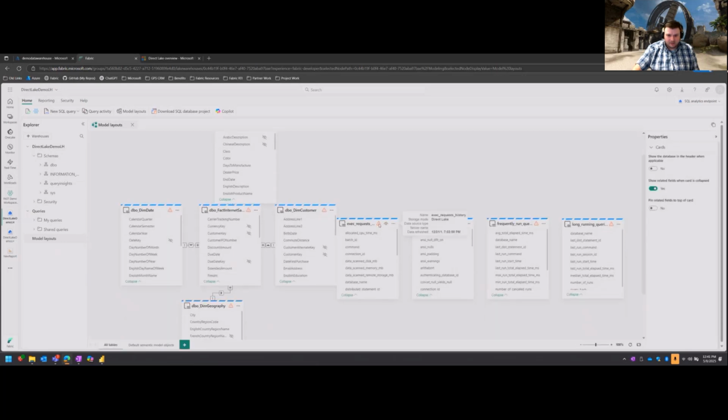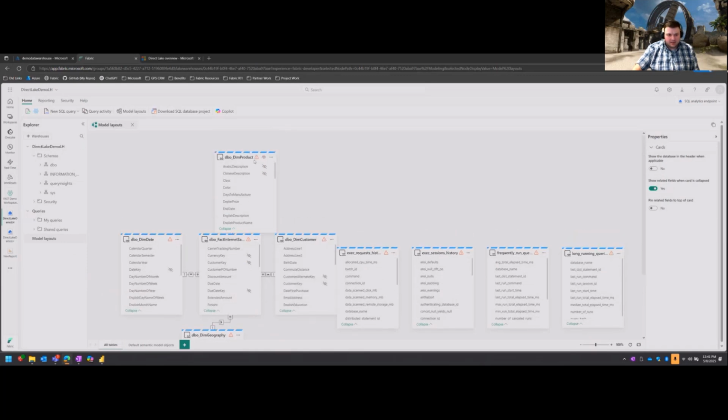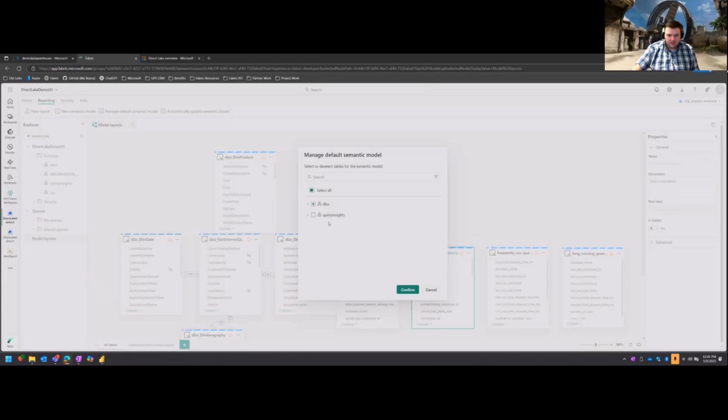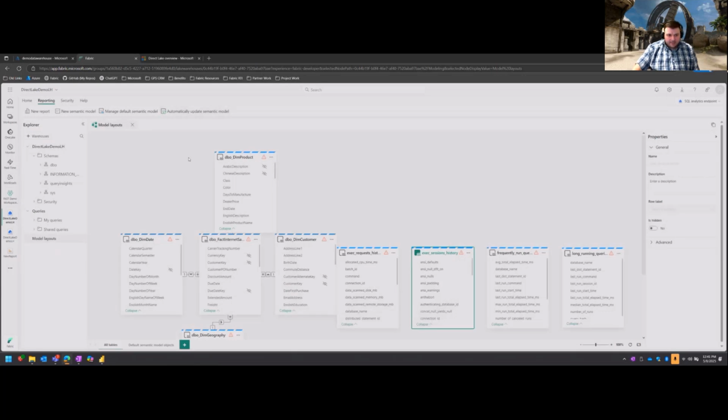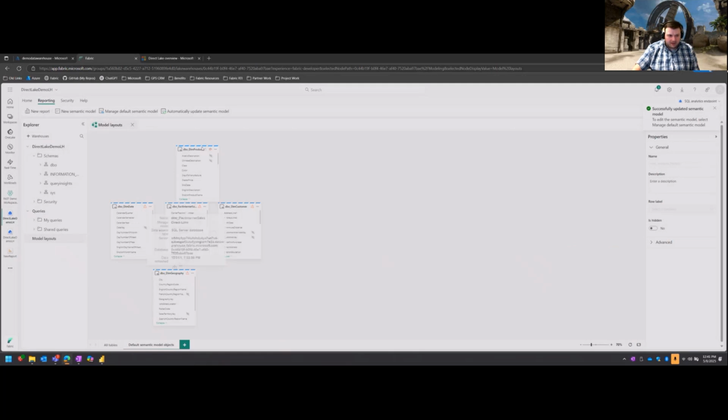Yeah, maybe not. Anyway, you can see here it even tells me, so it gives me the name. I have the storage mode, Direct Lake. It gives me the data source type, SQL Server database, those sorts of things. I don't know why these aren't... You can hide them too, but they should be not showing up. Anyway, I don't know. Oh, there we go. On automatically update. There you go.